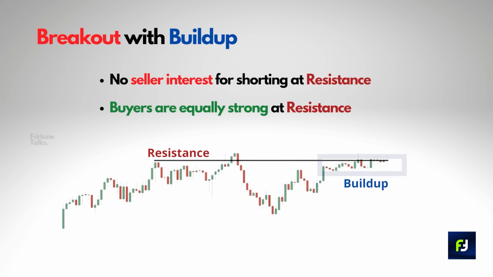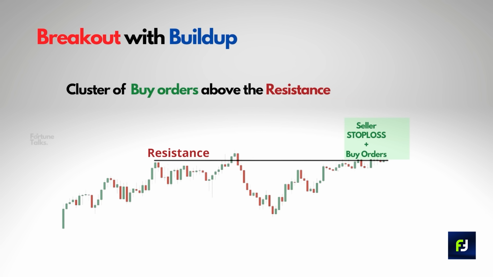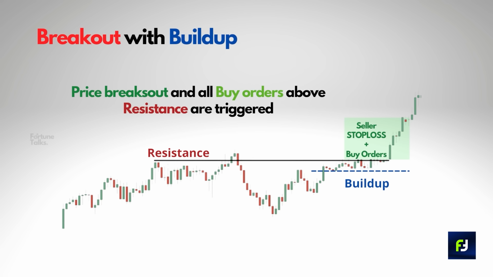The reason why the sellers are not pushing down could be one of these two things. Either there are no sellers out there who are interested in selling, or there are equally strong buyers at the resistance. No matter what the scenario, it does not look good for traders who are looking to short either way. And on top of that, the clusters of stop losses above the resistance level would create an incentive for the smart money or the big players to actually break out higher so that they can leverage the stop losses to take the market above the resistance.